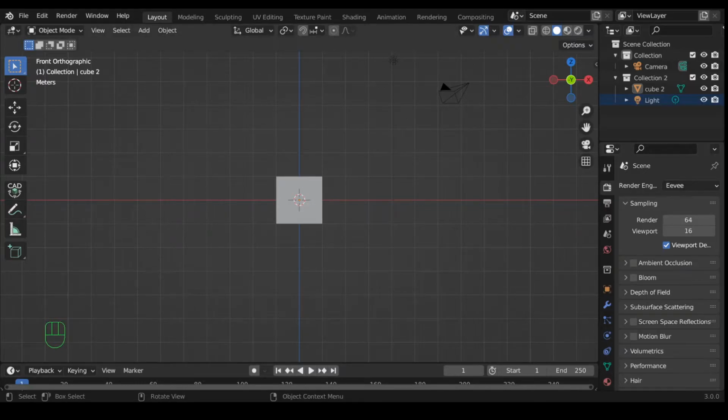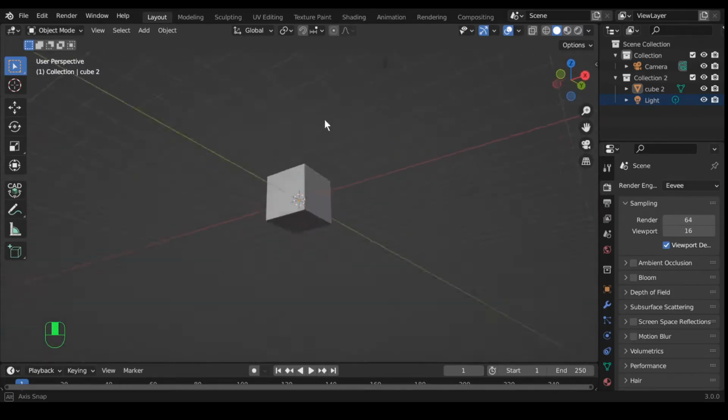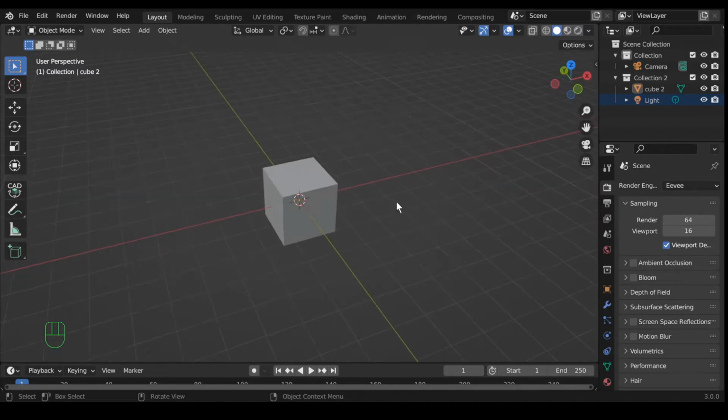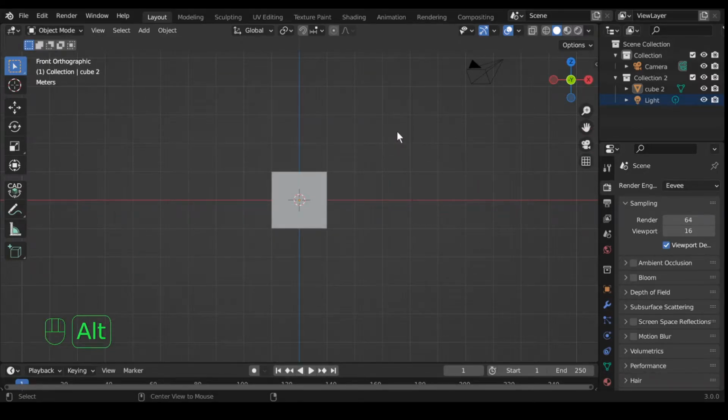There are a few other ways to do the same exact things. As I said, middle mouse will rotate your screen around. If you hold Alt and hold middle mouse down and then slide your mouse up or down, it will flip you to the orientations, and you can watch the gizmo to see where it's going.